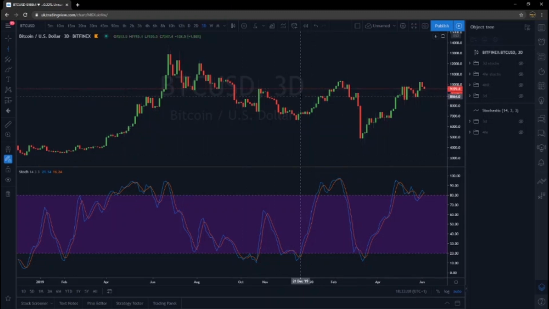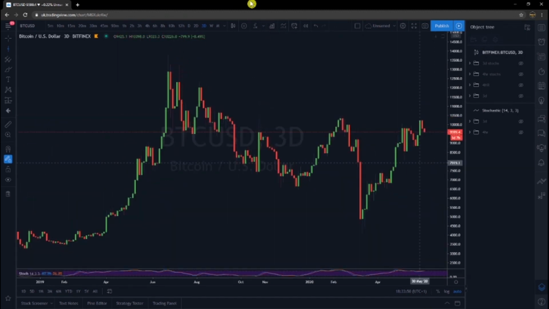But while you don't have to change them, you don't want to be having to click through all different charts for your time frames. You can have it all within the one chart, nested within the object tree here, and it's just click on the time frame that you're in. And also, like with the stokes, you can back test strategies and check if they're working out. You can do that with other indicators, other time frames. I'll show another thing you can do as well, and just something that I noticed.